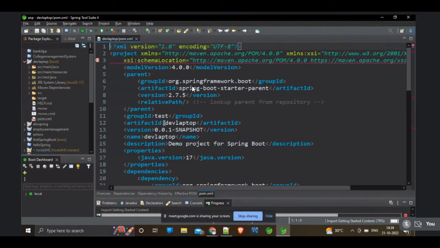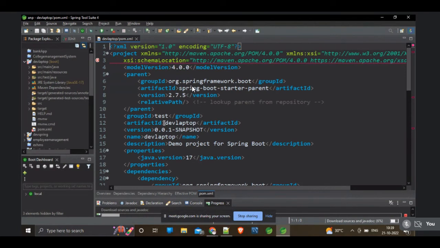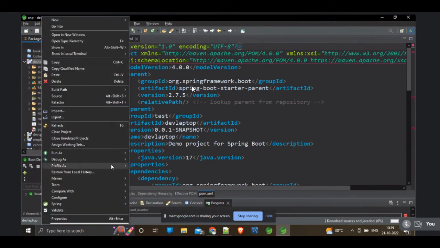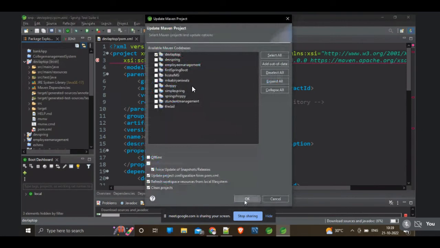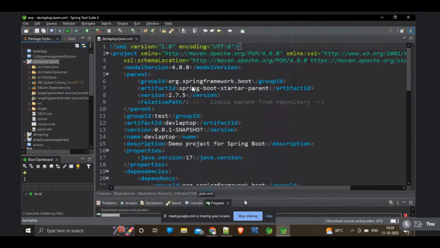The files are getting ready. 79% is completed. Reporting Java documentations. Some issue. Just wait, I'll update the project. Okay, done. It's gone.